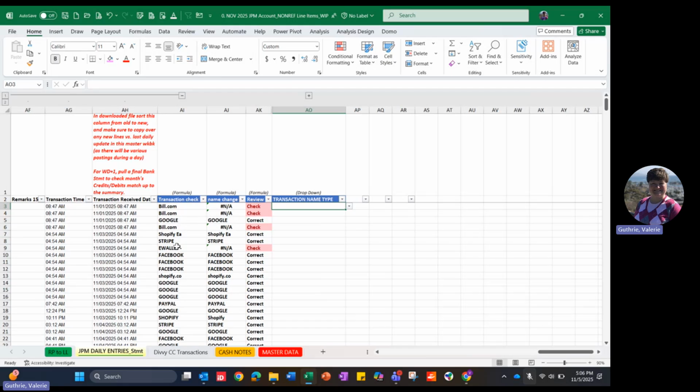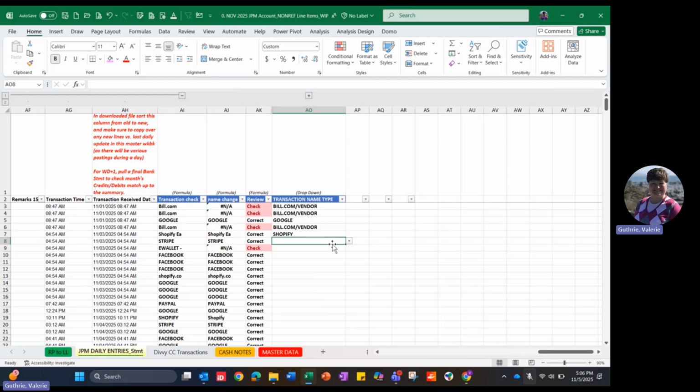Is it a Google entry? Is it a Stripe entry? Is it a Facebook charge? What is it for? So even though it's sort of over here, this is a cleaner way to get the transaction type and tag each one. So this particular one, for right now, I know that it's bill.com, it's for a vendor. So I'm just starting with the word vendor because I know, behind the scenes, what will trigger the right tag. Obviously, in this case, it's going to be Google. So if you just start with the word G, it's going to bring the drop down.